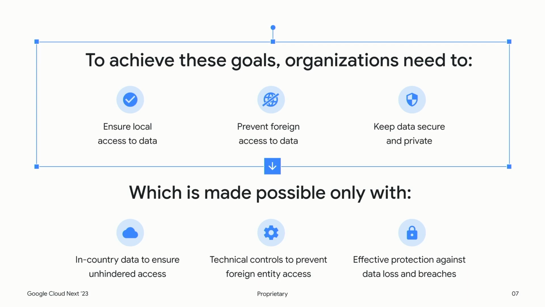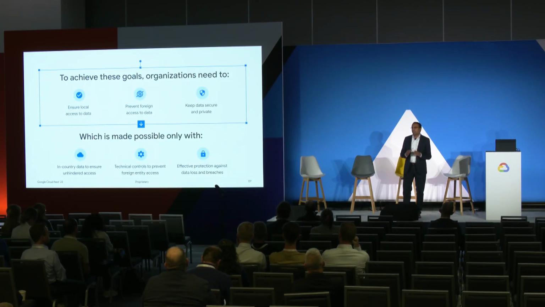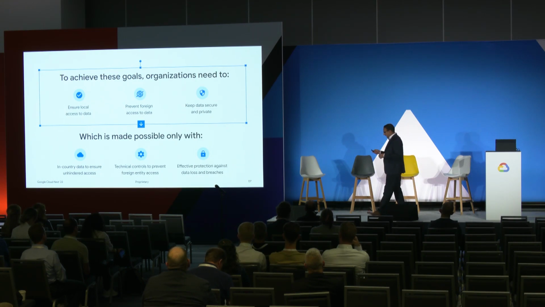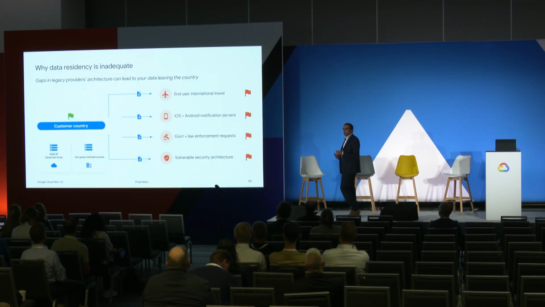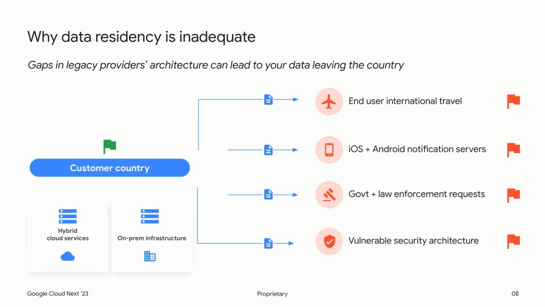Now, what's been interesting is when you think of these three key underlying needs for digital sovereignty, there's been this meme of data location being the panacea that solves it all. And what's interesting about it is data location really is inadequate. And the reason I say this is when we engage on a journey of deeply evaluating the tech stack that customers are on, especially with legacy cloud providers, they're surprised often to discover key gaps in data location that severely compromise their sovereignty posture. Let me walk through a few of those key gaps.